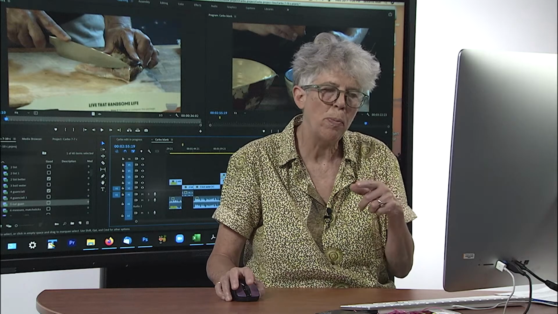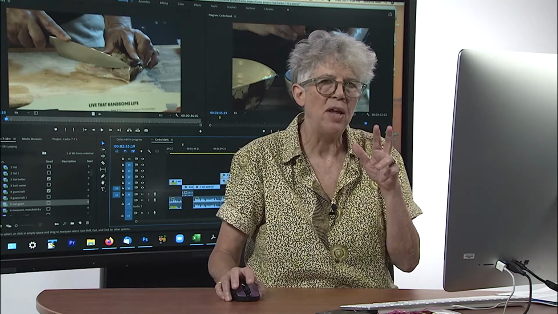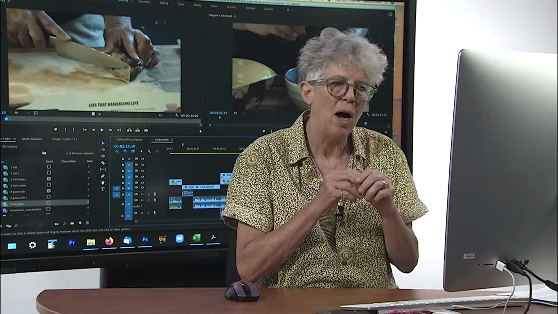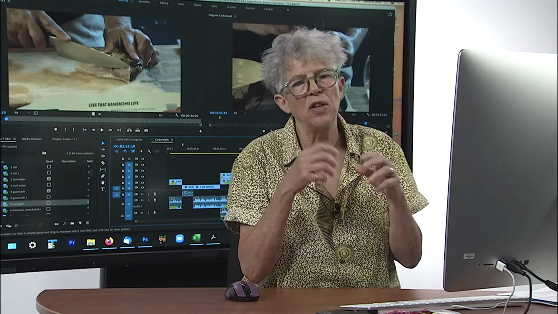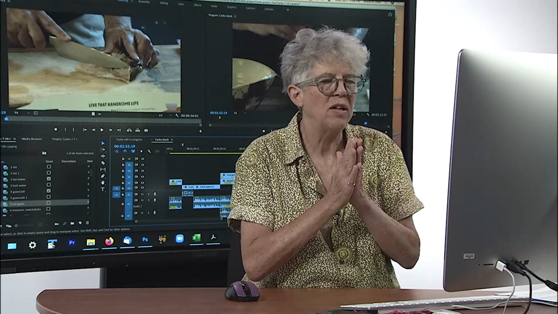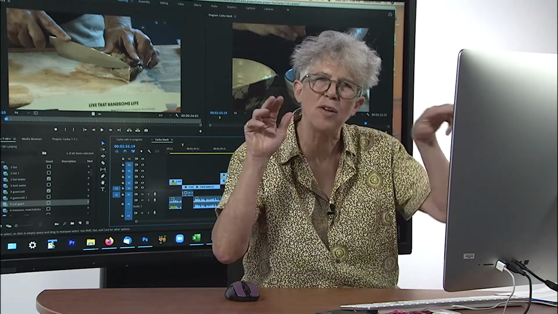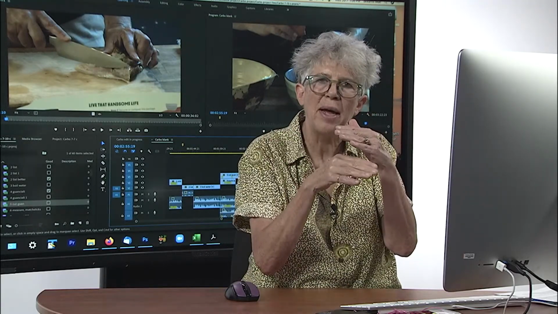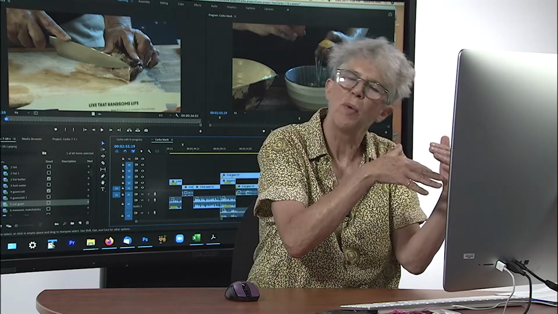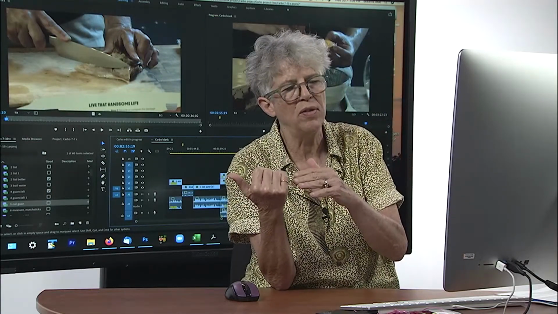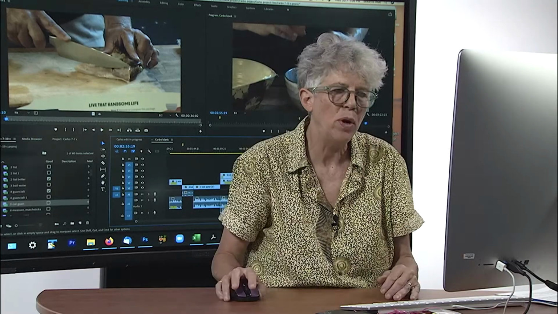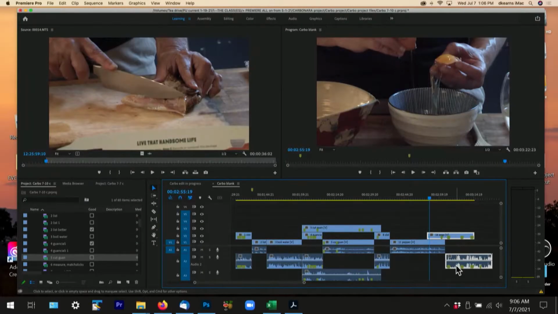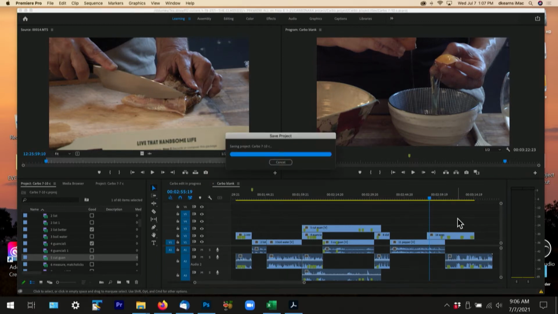So I'm going to go back to that with slip and slide. But if you're trying to resync something and you see that you can't slip it, you can only move it, it's because, let's say you have the entire clip, so there's no sort of extra media at the head or the tail of it, and you're simply going to move them back in, whether you want it to move over where the picture is or over where the audio is. You're just going to say move, and then what are you going to do? You're going to relink them. Okay, so now because I've done a little bit of work, I'm just going to do a Command S.